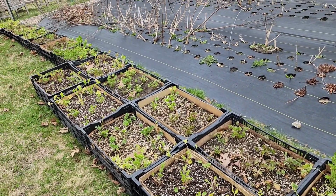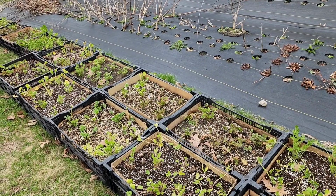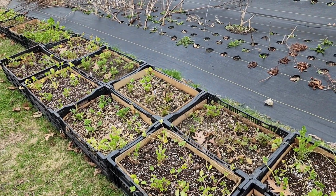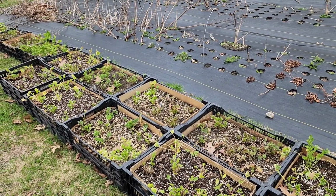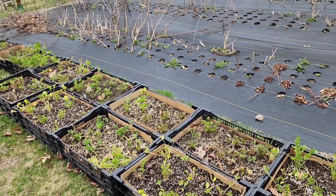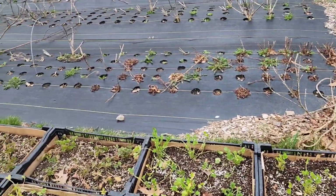I do have cloth and tent hoops to tent them if I need to. These are good down to 25 degrees. Really, at this point, if I need to tent them, it's most likely because they get too hot. And this gets a ton of sun here. So I have shade cloth also that I can put down.